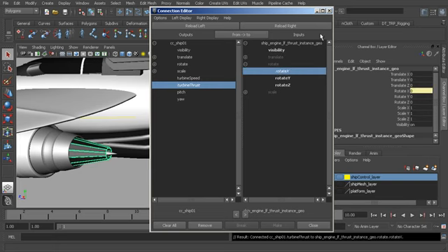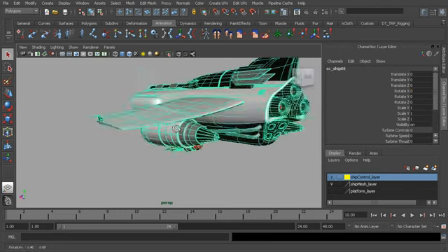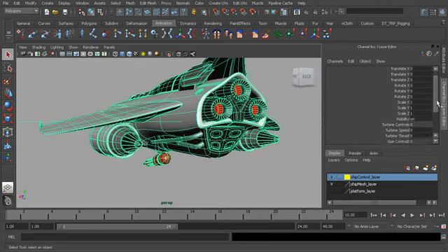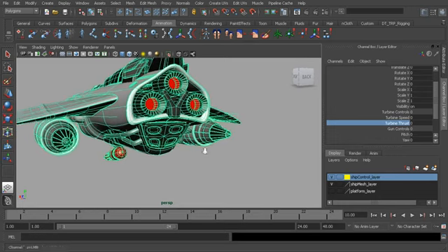So in no time at all, let's go ahead and take a look at this. I'll minimize the connection editor. We have one side rigged. So if we were to go to our turbine thrust and start to adjust it, you can see, all right, we're getting those blades fanning out the way we wanted them to. Beautiful. So let's go ahead and take care of the next side. We should know how to do that by now.